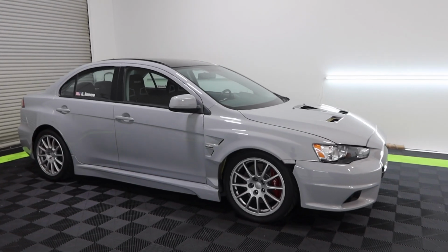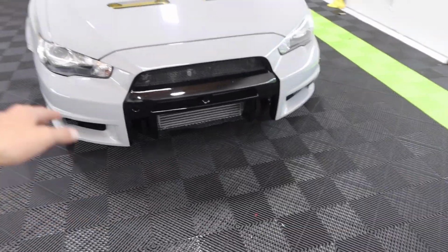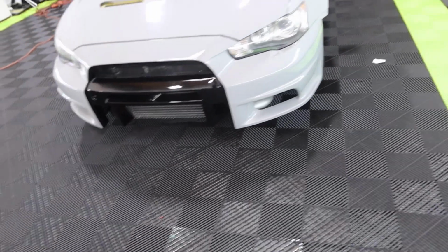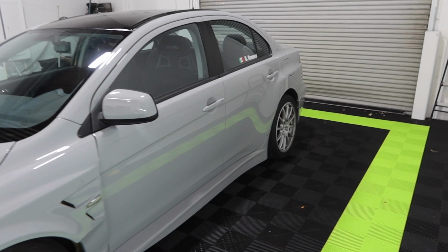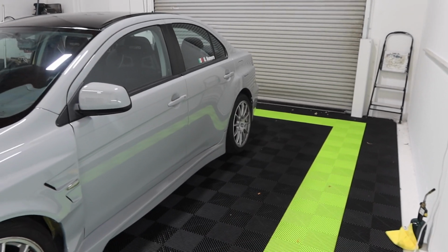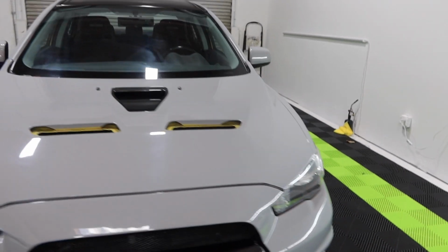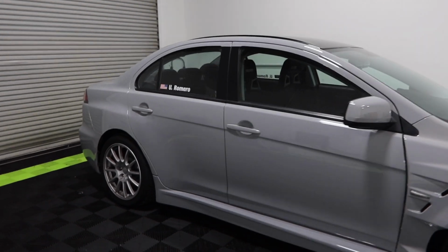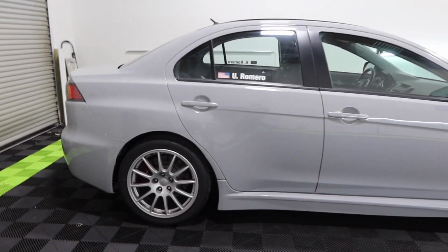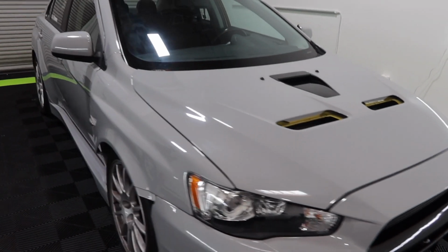All right guys, so me and Federico just finished up the Evo. Everything is reassembled back on. It is missing the front carbon lip. The fender flares need to go back on. The customer said he was going to do that since it is 3M double-sided tape, there's no bolts at all that hold up the flares. He said he'd do it just to ensure that nothing comes off. Especially if we didn't, I wouldn't want him driving down the freeway and his fender flare flying off or something like that. So the customer is going to be picking up in maybe about 3 or 4 hours.